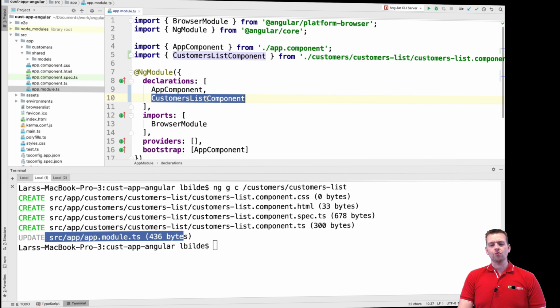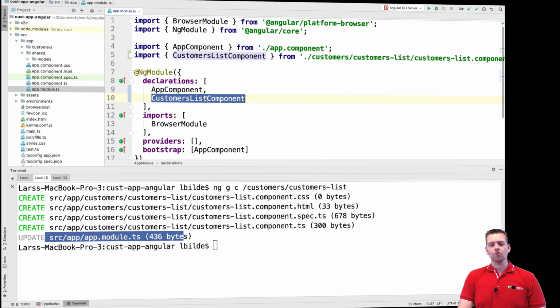And again, if you read the files, you have a TS file, which is your actual component, an HTML file, which is going to be where you put your HTML code, a CSS file where you put your CSS code, and a spec file which is going to be for testing. We'll get into testing later maybe, but not for now. So that's the full set of files you get automatically generated right here for you.